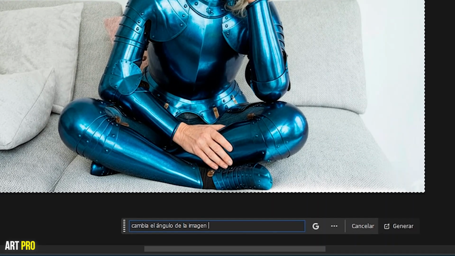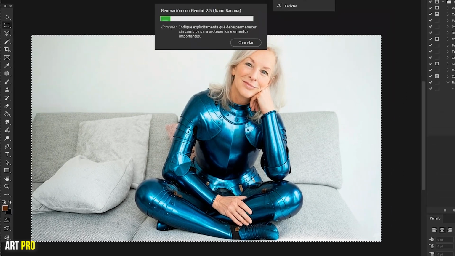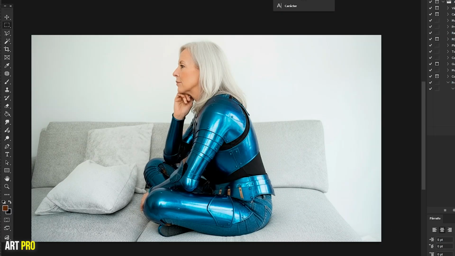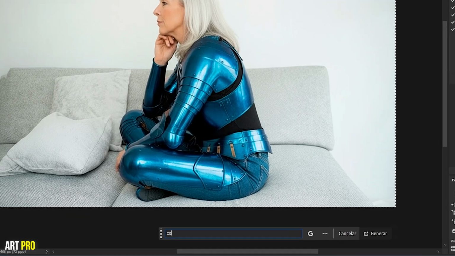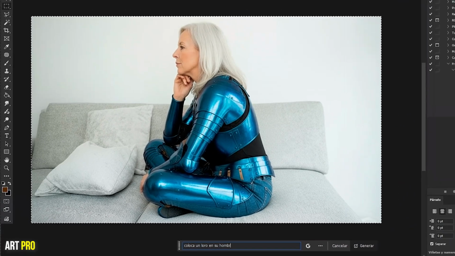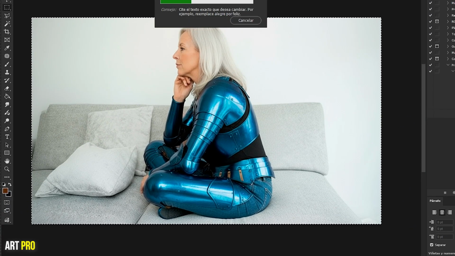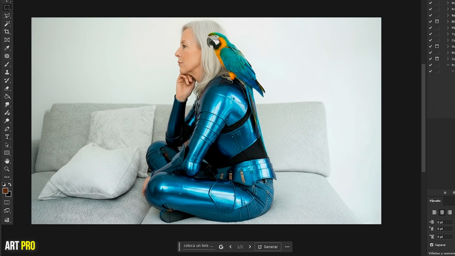Here, I asked for the view to be from the side. And we could add accessories, like for example a parrot. Great. And of course, we can also change the environment.